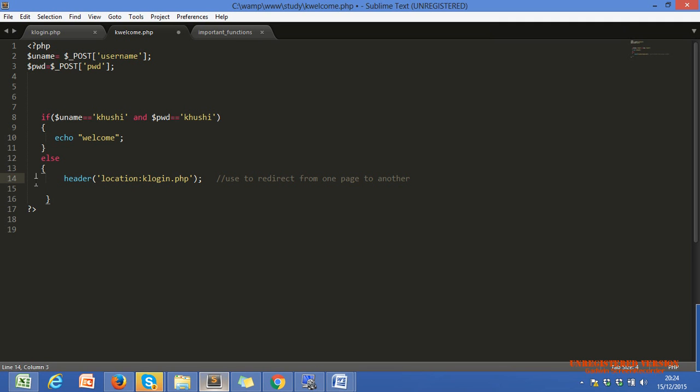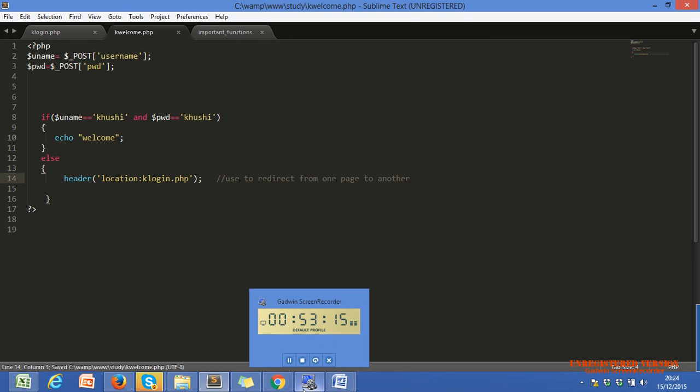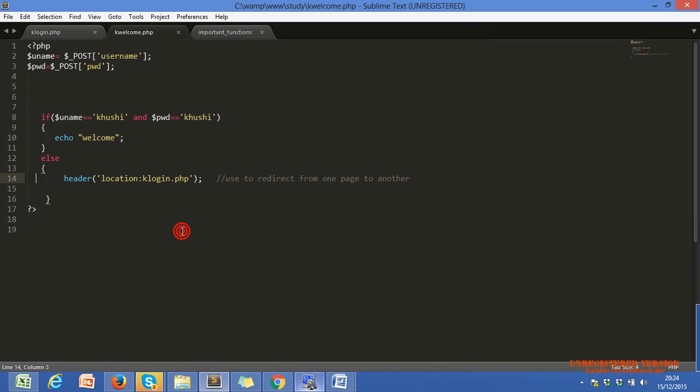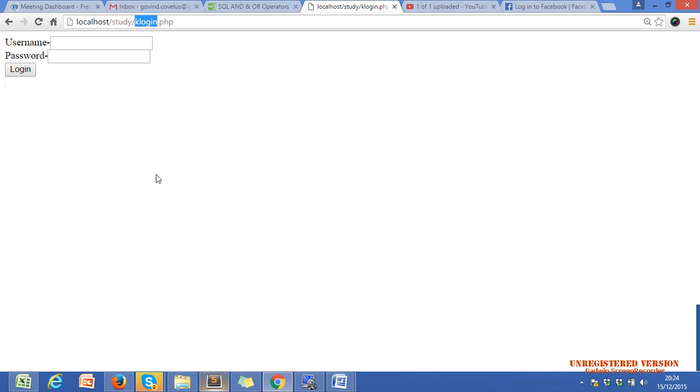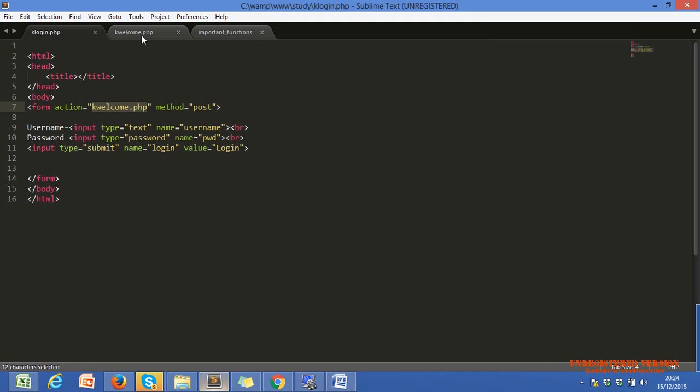Is there any confusion? That's it for today's session, but in tomorrow's session we will discuss how to check the same condition in the login page only. Right now I'm checking the condition in kwelcome.php, this page.